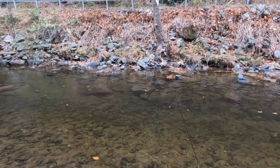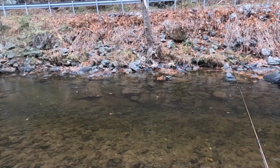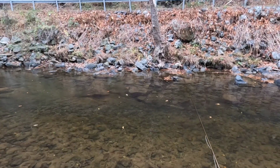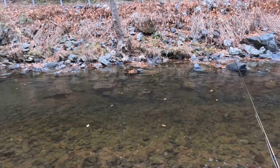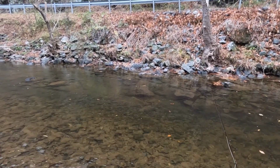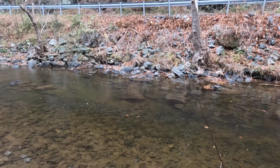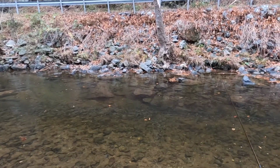I believe that fish right there that I'm looking at is a brook trout. I saw orange and white on its fins. And I would like to catch it very much so this morning. I've not got a brook yet this morning. Caught rainbows, caught browns. So far the brook has eluded me. So now that I know there's brook trout in here, may change up flies for a minute here and see what I can get them to do.